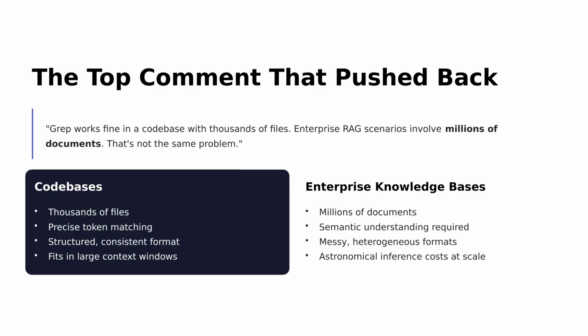Here, we address a key comment that challenges the use of grep in enterprise scenarios. While grep excels with thousands of files in a codebase, enterprise knowledge bases involve millions of documents. Codebases benefit from precise token matching and structured formats that fit large context windows. In contrast, enterprise environments require semantic understanding across messy, varied formats, leading to astronomical inference costs at scale. This highlights the distinct challenges of enterprise-level data management.